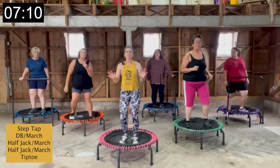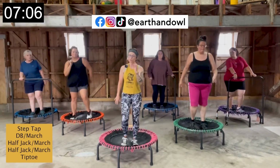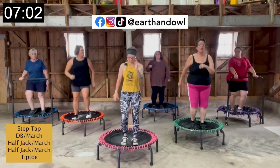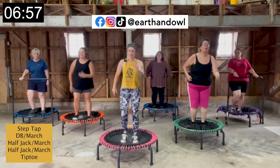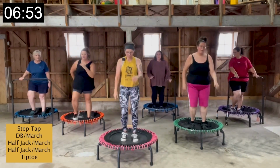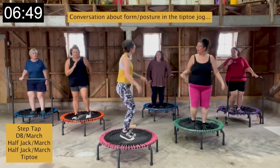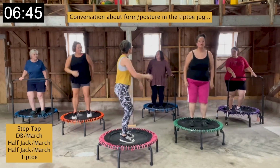Adding on, we're doing our tiptoe. So 1, 2, 1, 2, 1, 2, 1, 2. Yes. No. You can just do one.